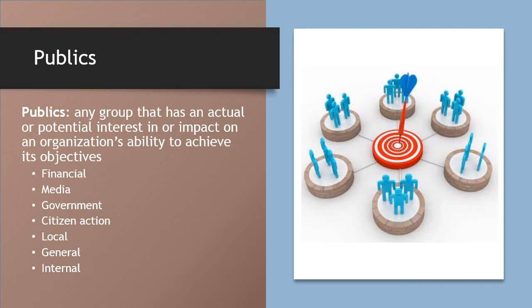Your organization has the duty to satisfy the public. Any action that a company makes must be considered from the angle of the general public and how they are affected. The public, on the other hand, has the power to help you reach your goals. However, the public can also prevent you from achieving them. So, publics are just basically groups that have some sort of significant impact on the marketing activities of a company. For example, satisfied customers are a public that contribute to the marketing program through positive word of mouth, whereas customer advocates and watchdog groups are examples of publics that could hinder your marketing activities through negative word of mouth.